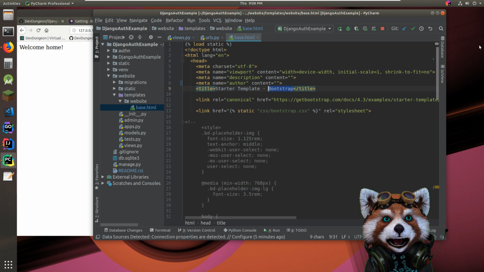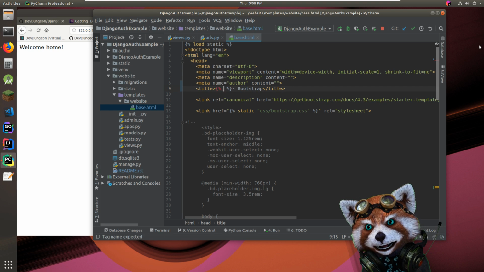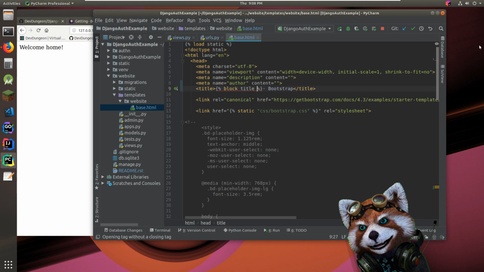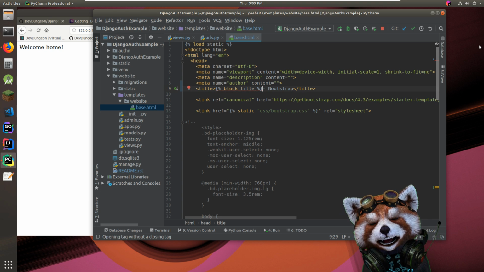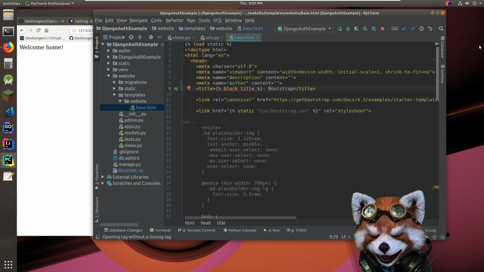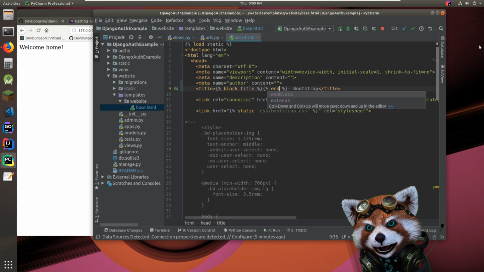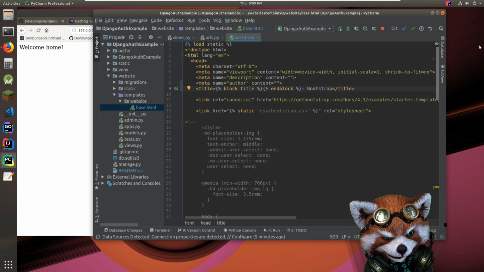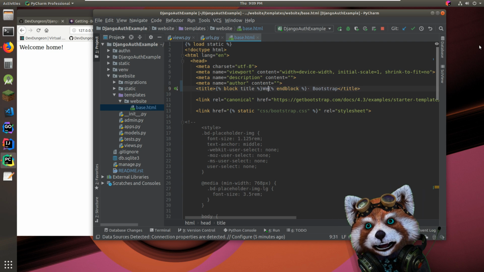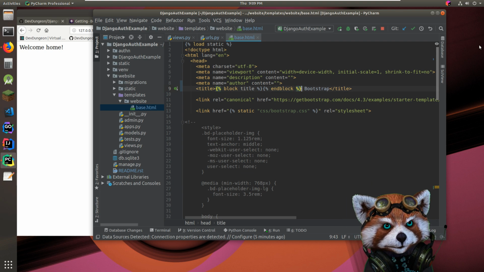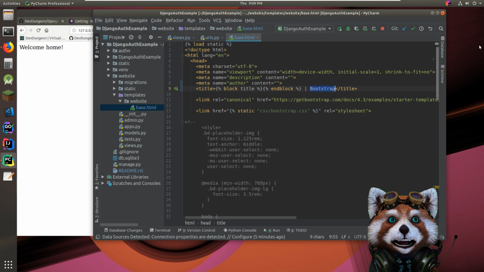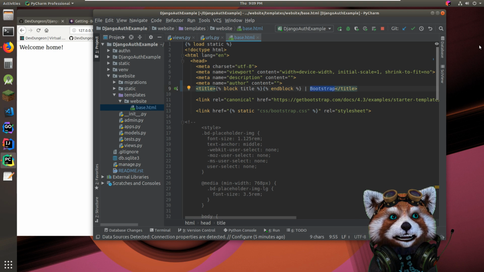Title, that should be dynamic. So the way to do this in a Django template is you do a block title, and then you do a default title. And we'll just leave a default title as nothing. And then you do end block. Yeah, we'll just do nothing for blank. And then the name of your website. My website. Welcome to my website.